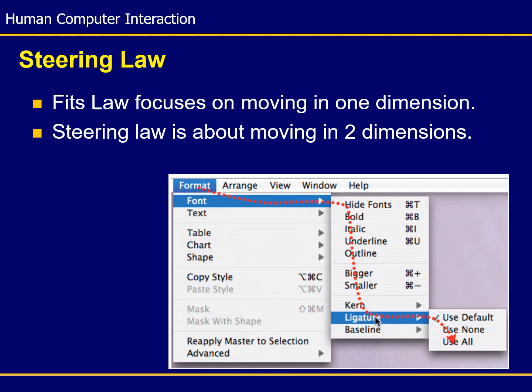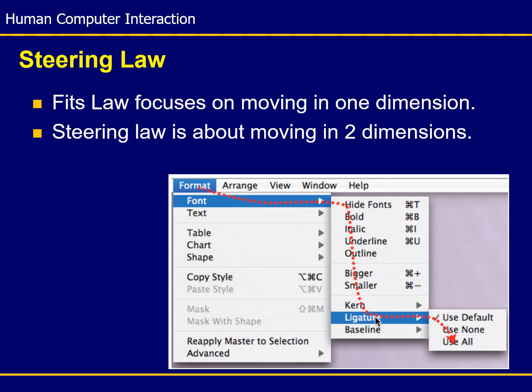You keep going through what we can imagine as a tunnel, steering through the tunnel until you find a point where you exit the tunnel or you change direction to go to another tunnel that is connected to the first tunnel, and from the second tunnel you go to a third tunnel, and so on. Okay, this is a very common movement you do with the mouse, which is to steer through the menus as it's displayed here. So for example, if I would like to click on use all, I will take the mouse from its location to click on format. If I would like to evaluate the performance of that, I'll be using Fitts law, because this is one-dimensional movement from a starting point to the format menu item.